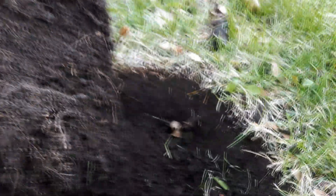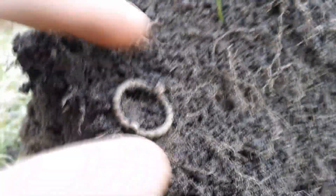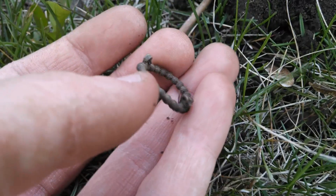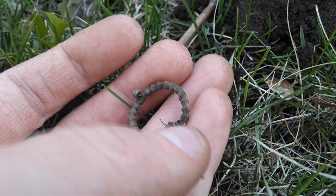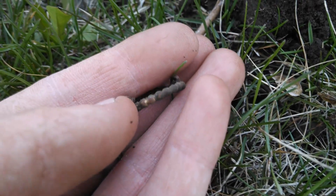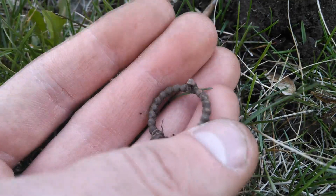Starting to get a little tired and hungry, but anyway down here in the bottom of this hole — can't quite pull out this little guy. Looks like it was some sort of ring. It looks like there were some hinges to whatever it was, and it had some gold gilding on it. Either way, neat.